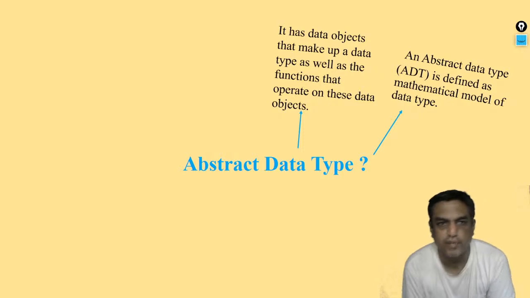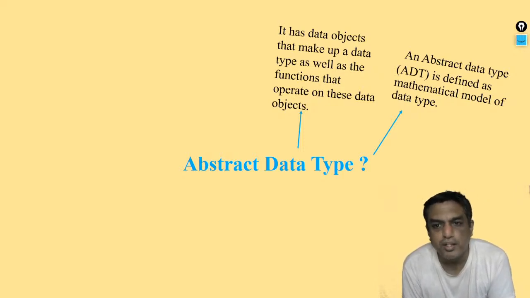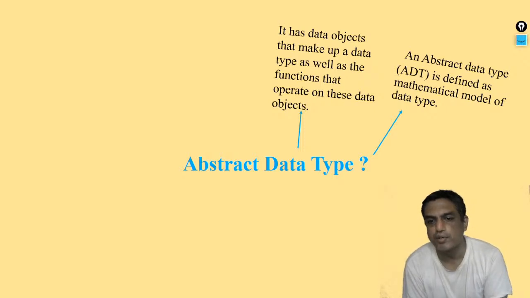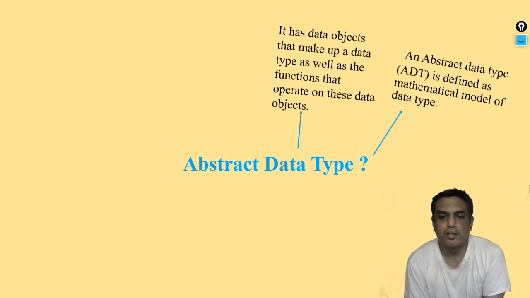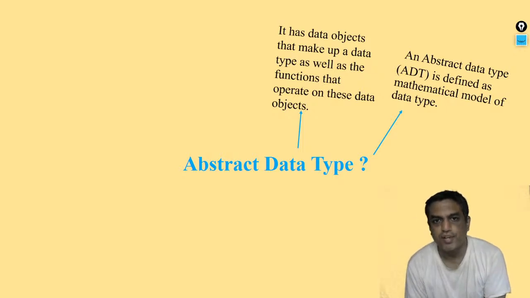What data objects will it have? It is decided. What functions can I perform on this data item? What operations can I perform on this date data type? I can perform only the subtraction operation. Why is the subtraction operation required on date? To find out the difference in the number of days between two dates.